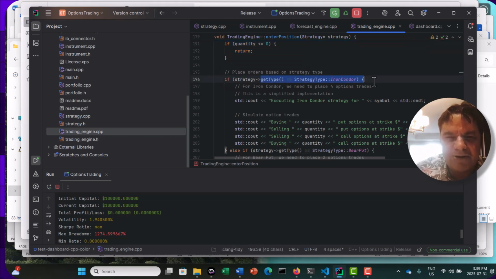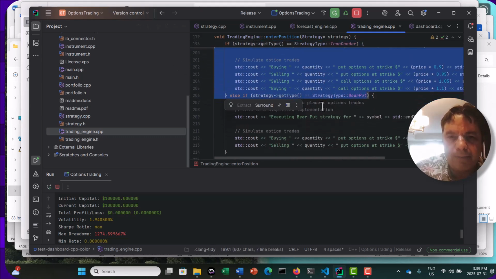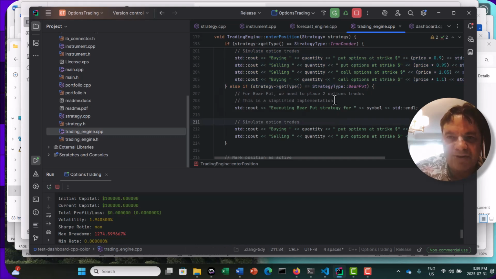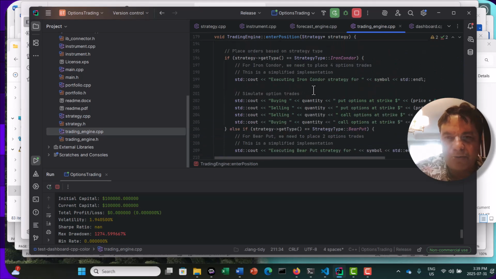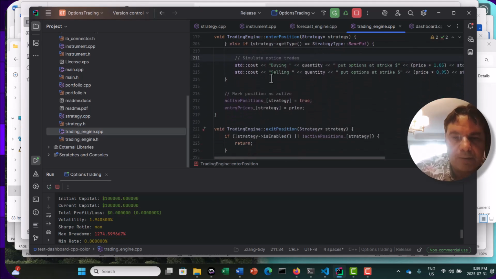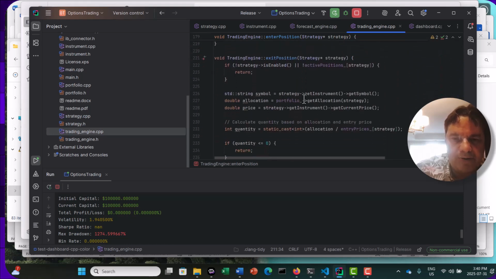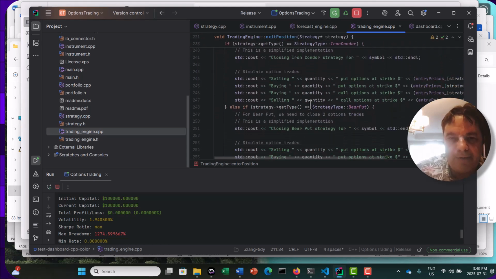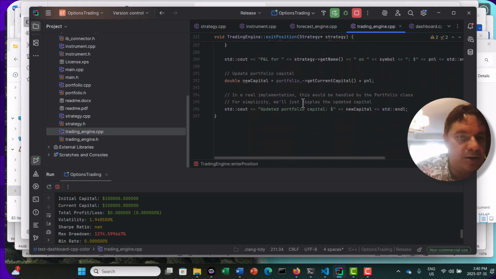You get the type, and again, with Iron Condor, here we print out all of the necessary things it's doing, depending upon what side or what strategy. So we have the bear put along with Iron Condor as well. Buying, selling, active, entry prices, trading exit. So that was the entry. Now we do the same thing on the exit. This is how a lot of firms will do it, very similarly. So this is a powerful project to get access to.